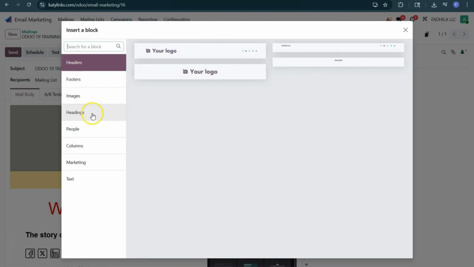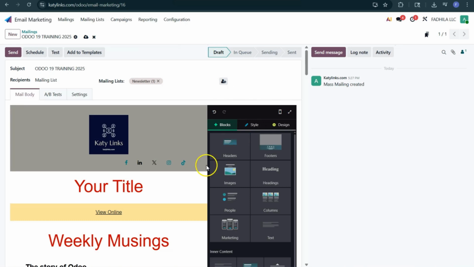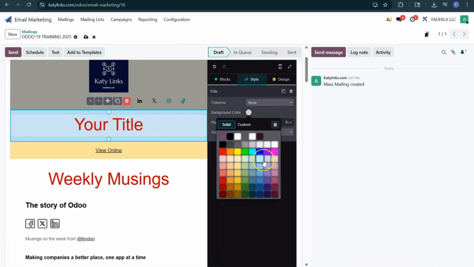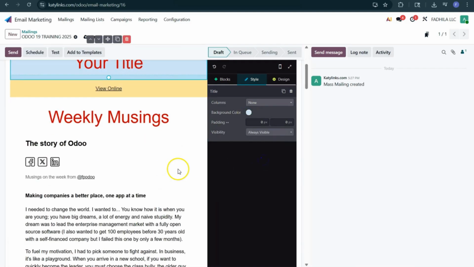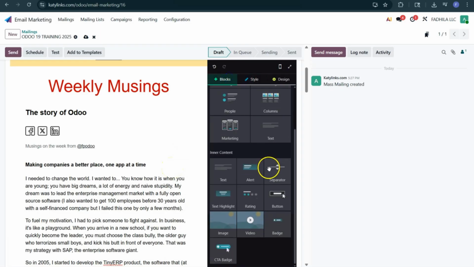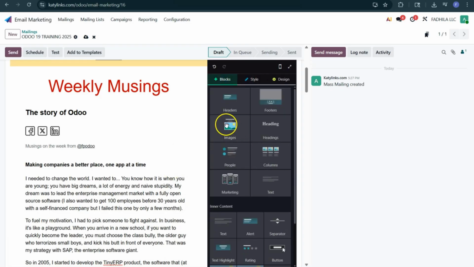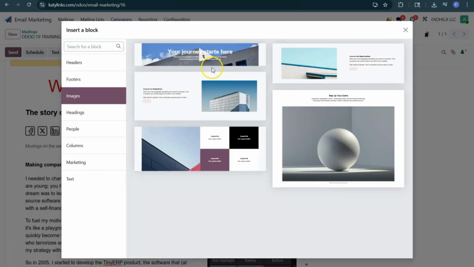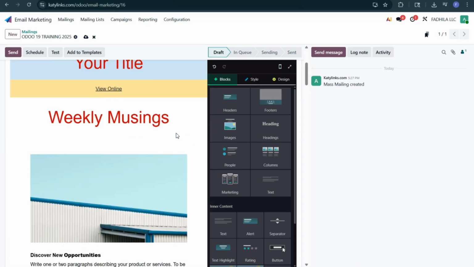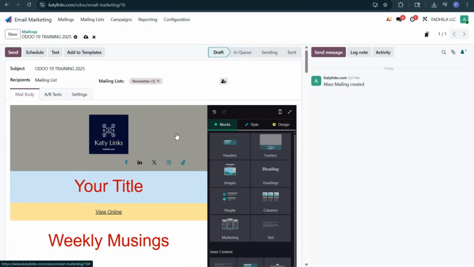Replied rate measures how many people responded. This is especially important for outreach or feedback campaigns. Clicked rate, also called CTR, shows how many people clicked a link inside your email. This tells you whether your content and call to action were effective. Received rate shows how many emails were successfully delivered. Bounce rate shows failed deliveries, which often means outdated email addresses or sender authentication issues.